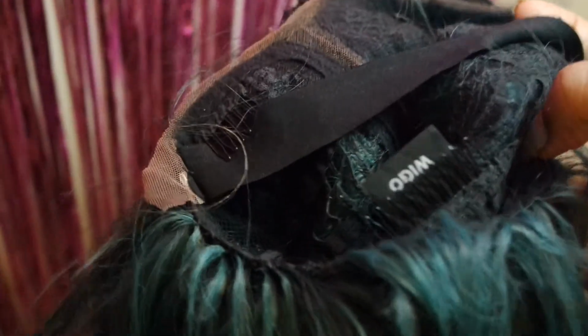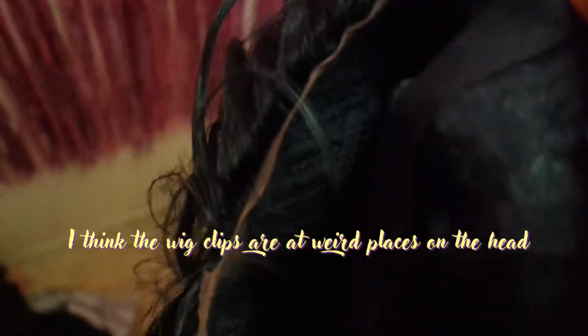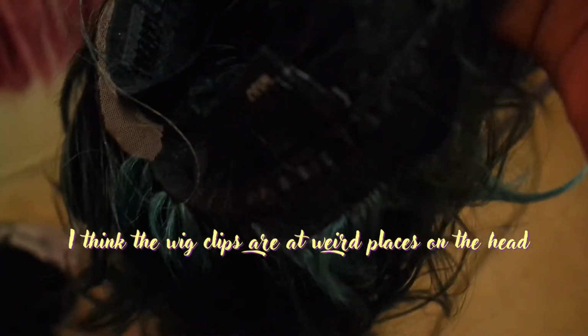So you guys, I took my wig off because I didn't pay attention to the construction of the cap, so I wanted to show you. This is where the part is. And when you flip it inside, sorry, I'm doing this with literally one hand, there's a comb right next to the part, and then there's a comb way at the end over here, and then there are two other combs at the bottom. One comb here, and then another comb in the middle over there. So it's basically one comb, another comb over here, another comb over here, and another comb over here.